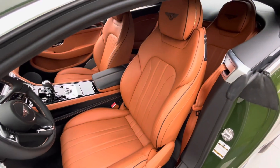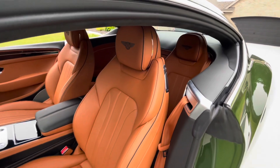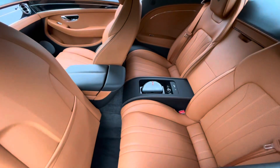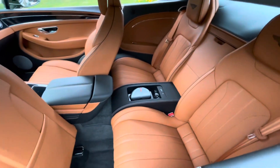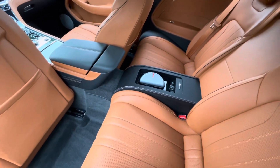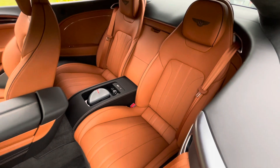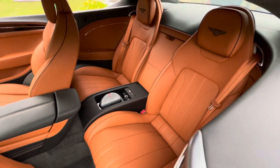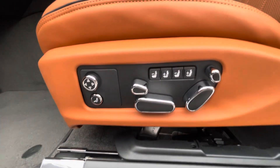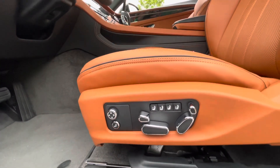Check out the seats — again, in that beautiful camel color. You've got the contrasting Bentley logos and contrasting piping. Just awesome. Look at the aluminum accents on the seat. You can get in the back seat — beautiful. There's not a whole ton of room, so a couple of smaller people could sit back there. Got a center console pocket for accessories. This is a four-seater, but two people in the back don't have much room. Check out all the seat adjustments — chrome and black two-tone, tons of adjustments. Heated, cooled, massaged. Beautiful seats.